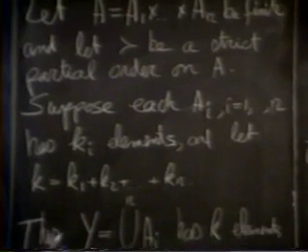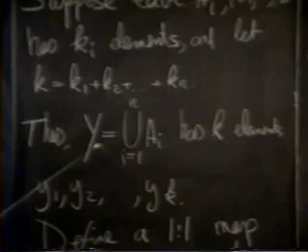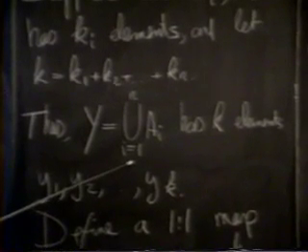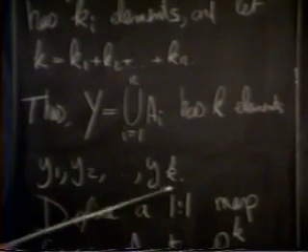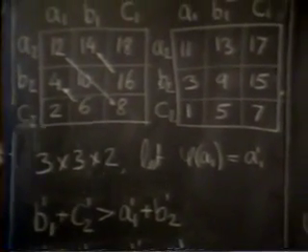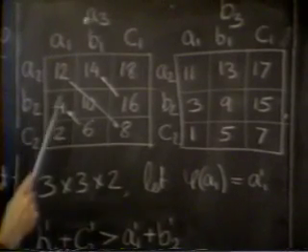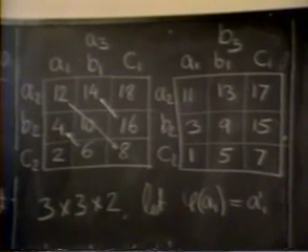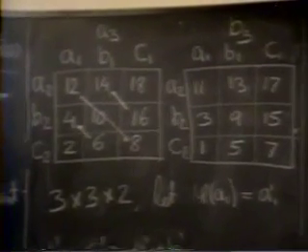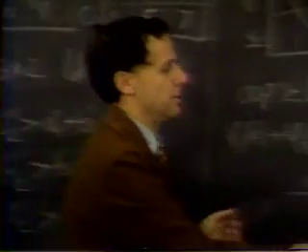Next, let's form a new set, which we'll call capital Y, which is the union of all the Ai. That is, this is essentially the union of all the levels in our design, and naturally it has k elements, which we'll denote y1, y2, up to yk. In the example that we have considered before of the 3 by 3 by 2 design, our capital set Y will include A1, B1, C1, A2, B2, C2, A3, and B3. So this set will include 3 plus 3 plus 2, 8 elements. So Y, in effect, is the union of all the levels of our design, and y1 through yk are its elements.